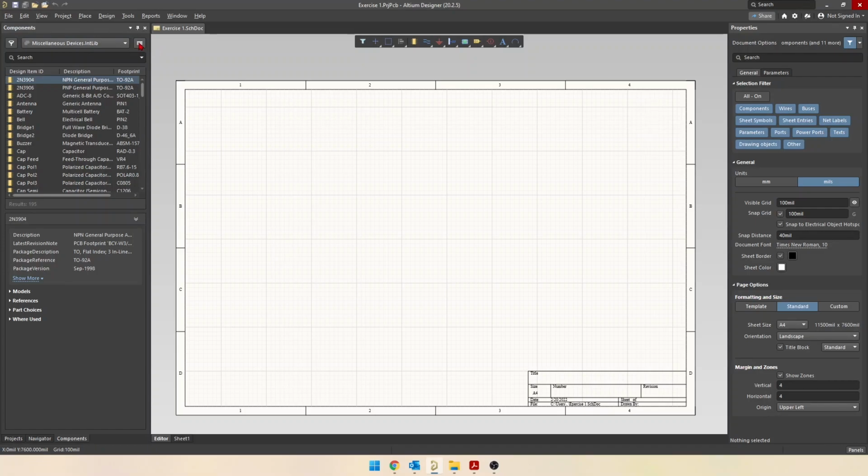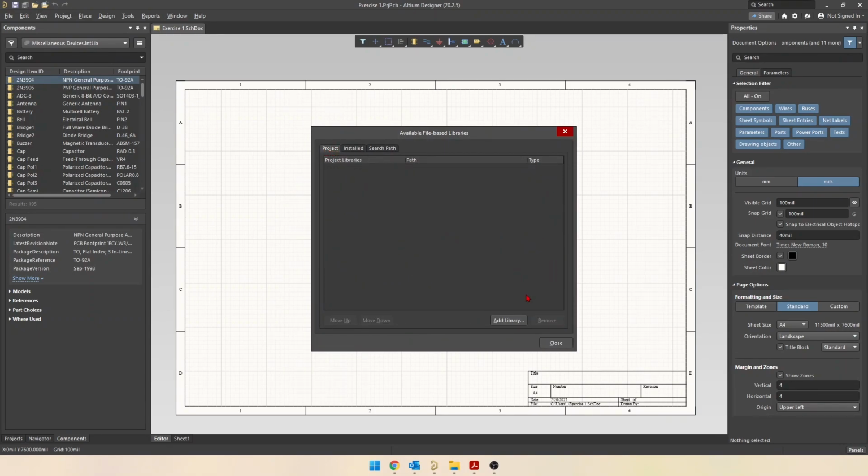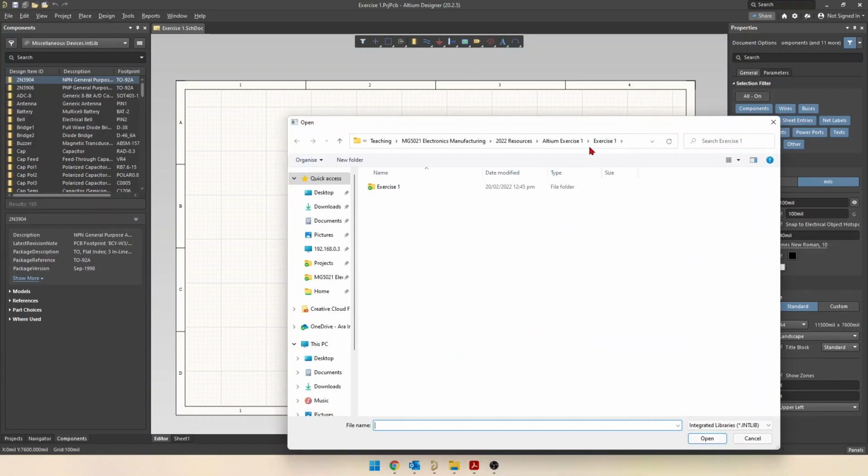So to add that, we're going to again click on this little box here. In the Components tab, I'm going to go File-Based Libraries Preferences. And I'm going to go to our Project tab here because we want to add this library just to this project. And click on the Add Library button here. And I'm just going to go find that file, and here it is, Altium Exercise 1 library.